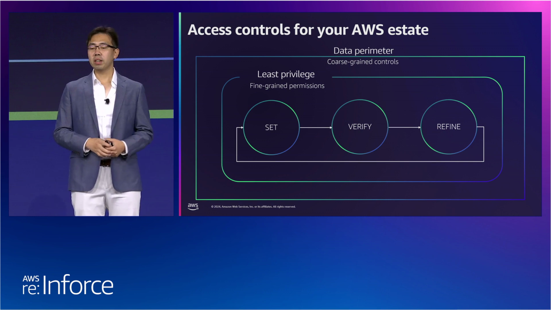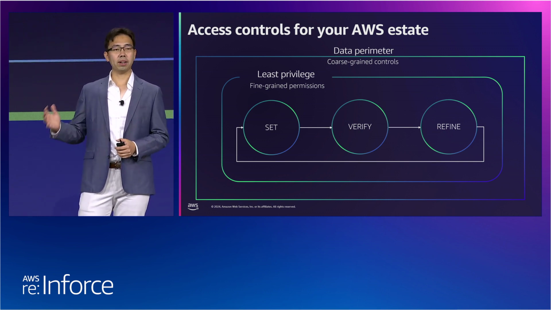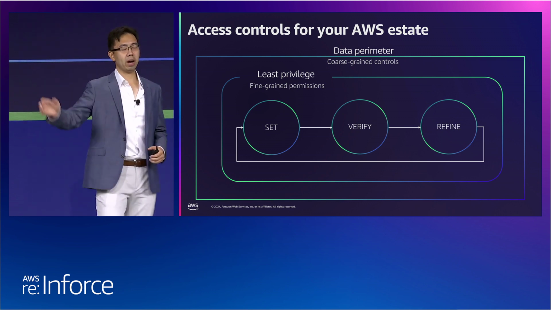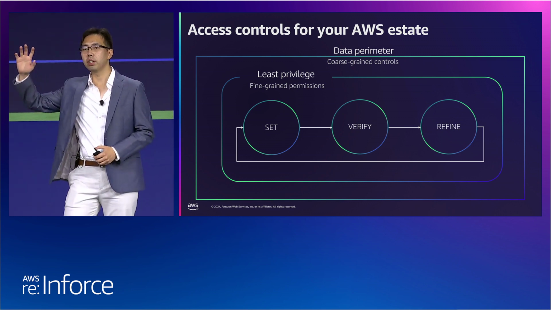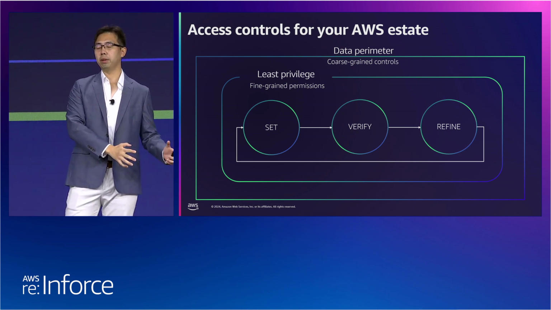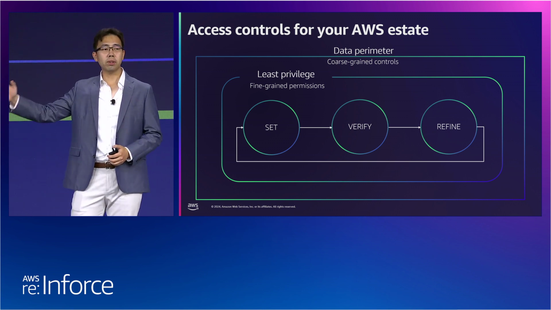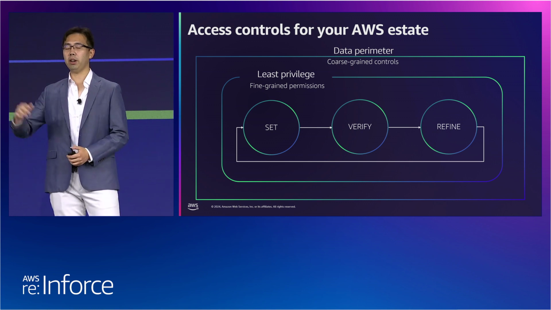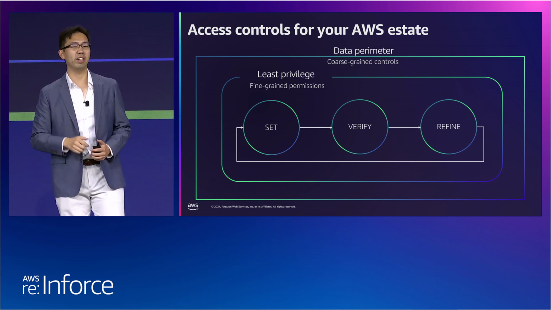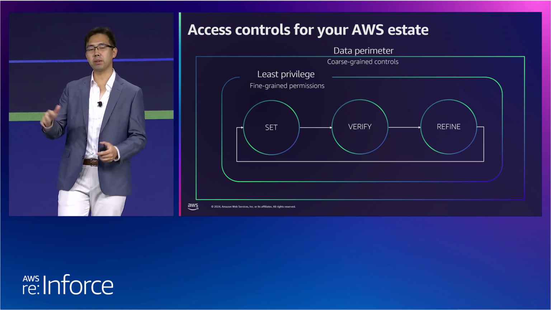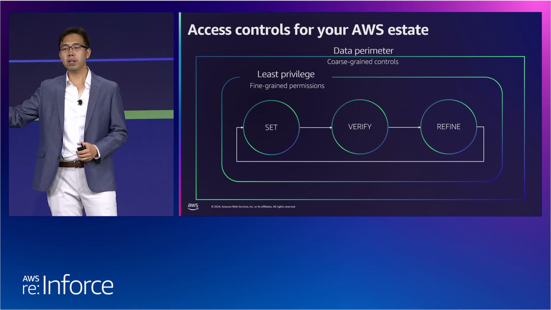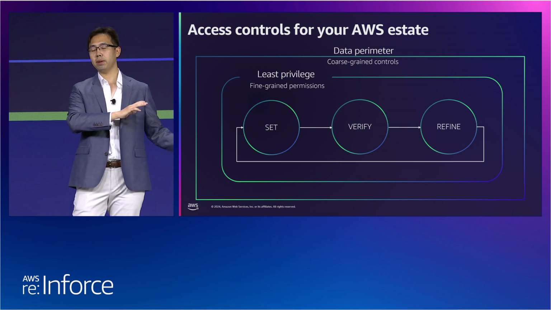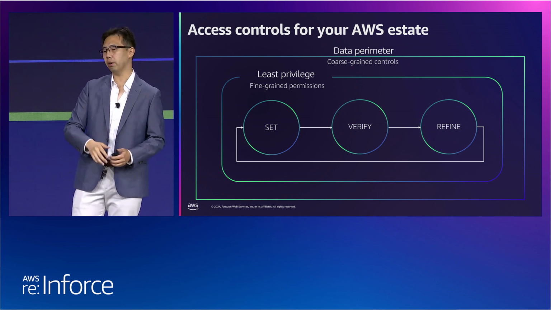So how do you think about your AWS access controls? I like to think of them in two big categories. I think of your coarse grain, and I think of your fine grain. Your coarse grain are things that you do at the organization level. So if you're in a multi-account environment, you have lots of accounts that are children under your organization and lots of other IAM roles and stuff. Coarse grain, that's at the organization level. And then you have your fine grain, and that's going towards your account level and lower.